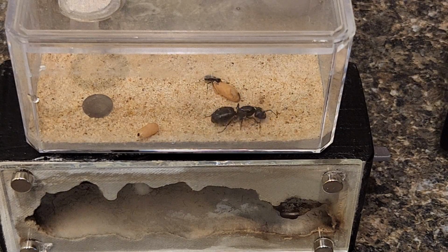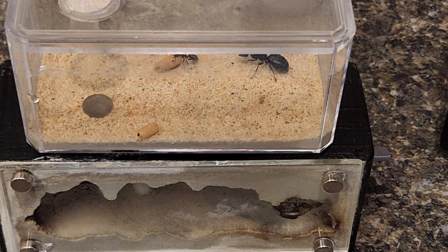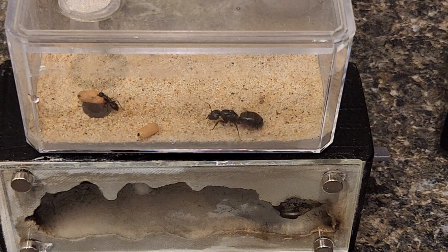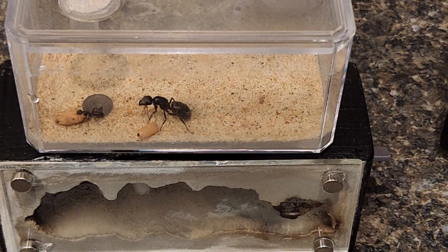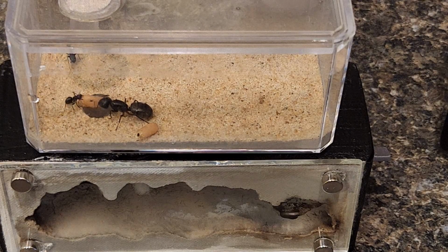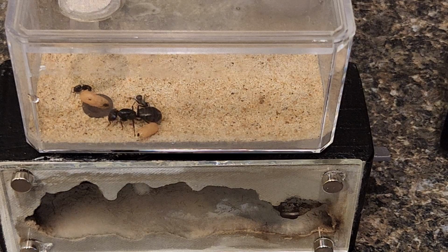They've been feeding her. Actually, again, I don't know if I particularly do it in this current video, but I put the nectar water in there for them to venture out of the nest and get it when they want it. And then again, I've been feeding them just a little piece of chopped up mealworm about once a week, because smaller colonies won't eat as often as larger colonies, so you got to keep that in your mind. You feed them once a week, and that will hold them for quite a while, compared to my main Pennsylvanicus colony that I can throw a couple mealworms in and be gone in a week, and they still eat again. So they don't have a lot of brood to feed, so you got to keep that in mind.